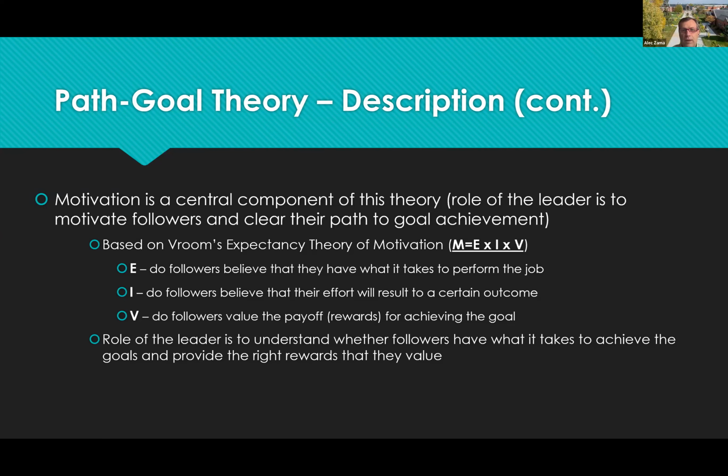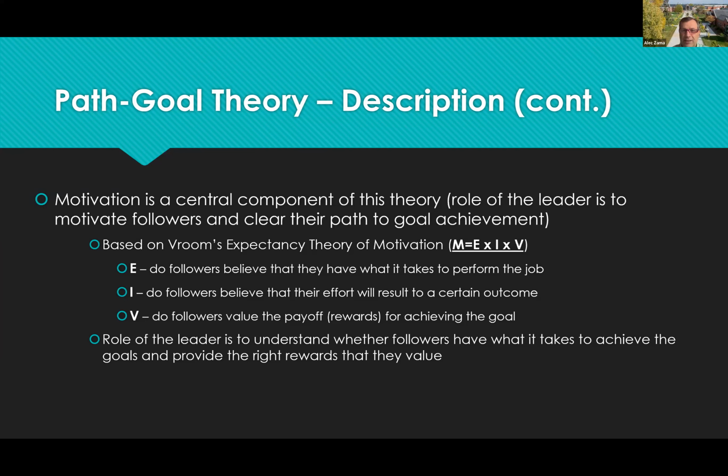So from the path goal perspective, the role of a leader is to understand whether the followers indeed have what it takes. Do they have the skills, knowledge, and abilities? And do they believe that if they work hard, they're going to achieve the goal? And if they achieve the goal, they're going to be rewarded, and they value those rewards. So for example, let's think about a college student. They're studying leadership.